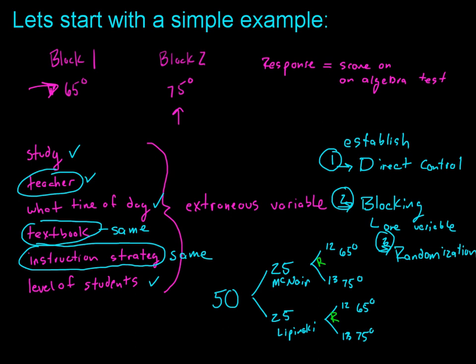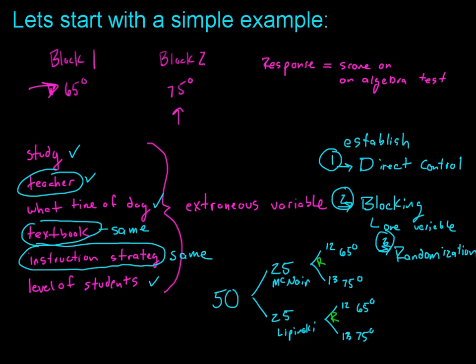that hopefully can tell us if the temperature in the room will cause higher or lower test scores. Another vocabulary word I want to teach you real quick is called a confounding variable. Confounding variables occur when you don't plan, like we just talked about. For example, if I don't plan, I could say the teacher is confounded with the temperature, meaning is it the temperature or is it the teacher that causes higher test scores? Same thing with study habits.